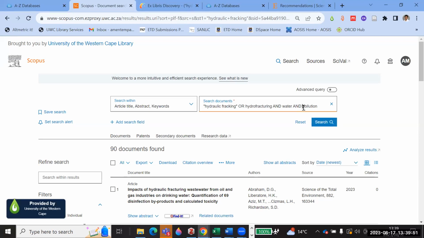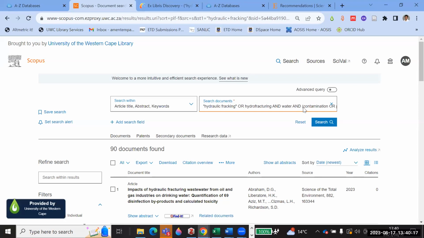Then I may decide that, okay, I'm not happy with this number. Perhaps let me include my contamination key term, because maybe most journals prefer that term. This also links to the controlled vocabulary concept that I mentioned earlier.